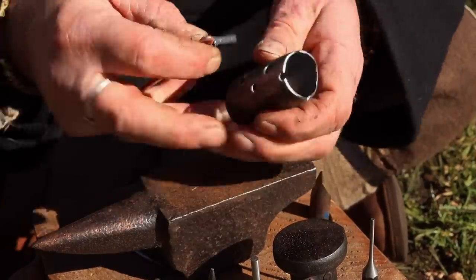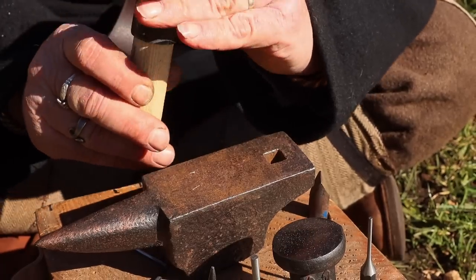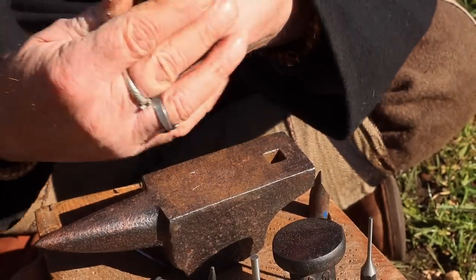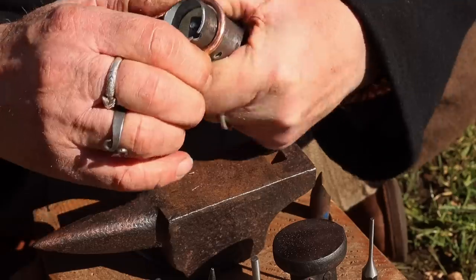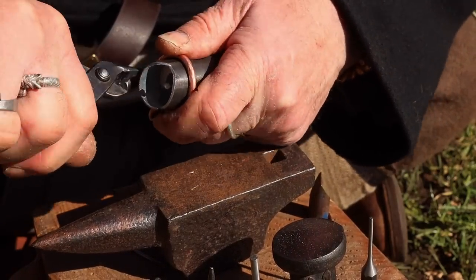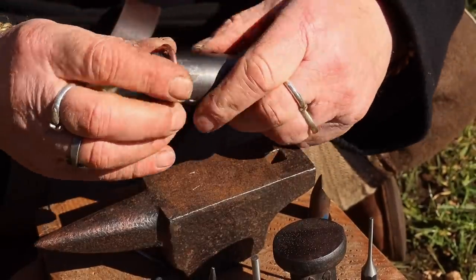Take this one in and put it down here. And then you can see there's a hole there. I have to put this one in. Yeah, like this. And then this one is stable. And I can just bend it around like this. So it's going to be fairly round. Something like this.